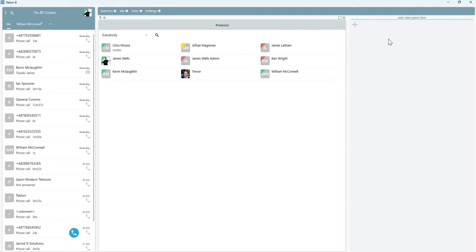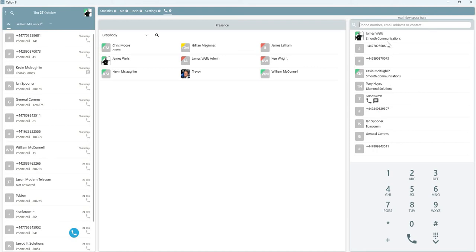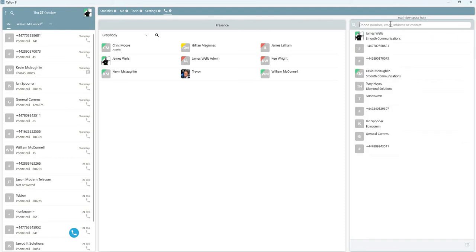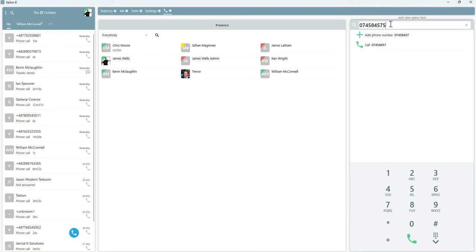So now we have selected presence, we're going to jump across to the right-hand widget and select something else. The other basic widget that people will use is Start Communication. Start Communication will put a dial pad and it will also show you your most frequently dialed people. From here, we can search for individuals or type in numbers and select call. If we just want to type a phone number in, we can just start typing. And if we've called that person before, it will bring them up. If it doesn't, just select call and that will initiate the call to that person. And again, we may choose to pin that widget so we always have a dial pad permanently on our screen.